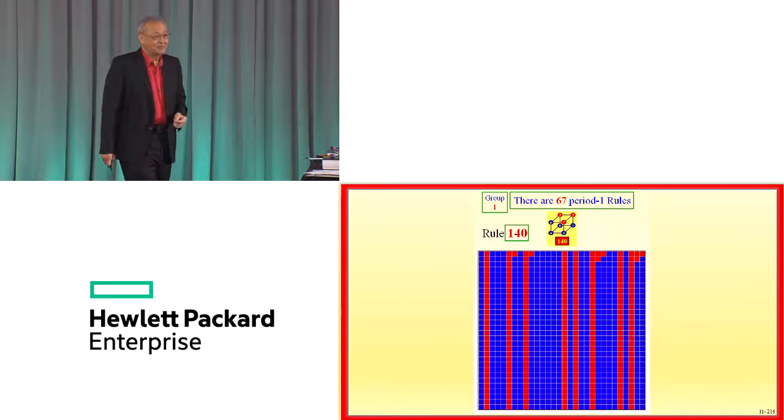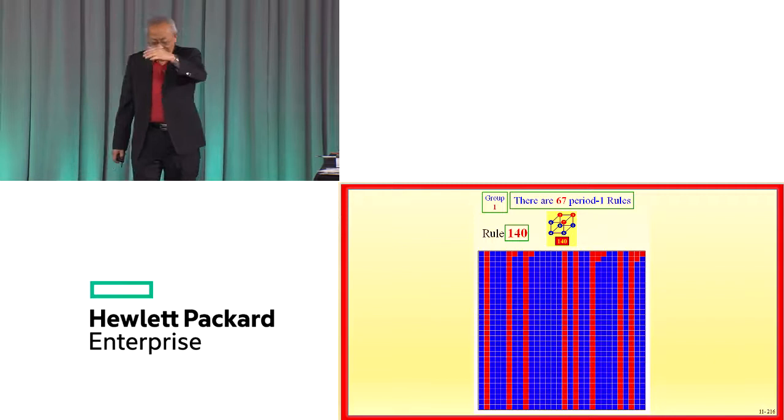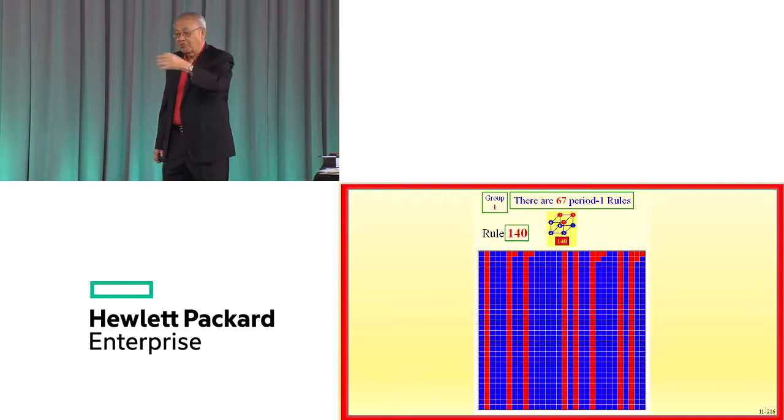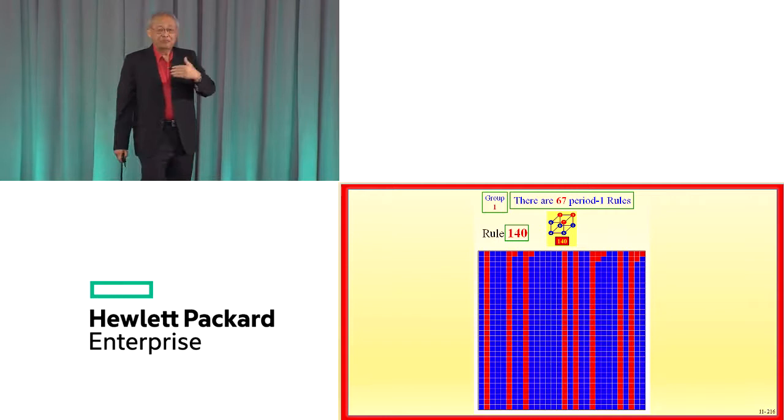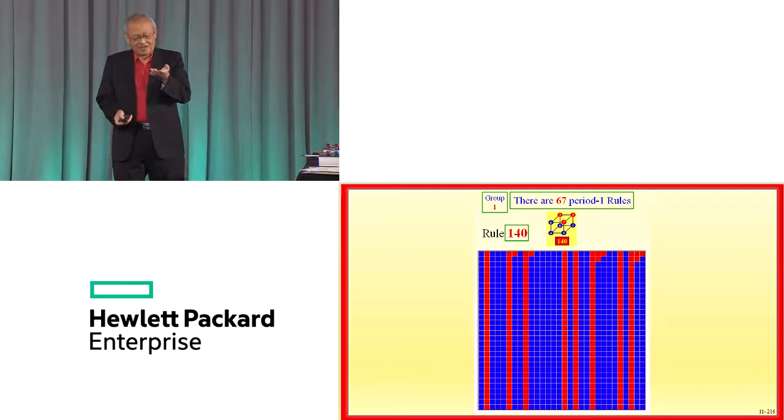So for example, take rule 140. You always start off with some transient. In the beginning, there are only some junks; I call these the transient part. But sooner or later, for those rules that are period 1, period 2, period 3, it's going to stop somewhere and begin periodic behavior, period 1, period 2, period 3, et cetera. This is obtained from the superstring, just a short one, but as I said, it's better than a single bit.